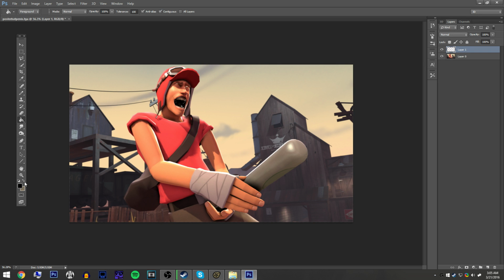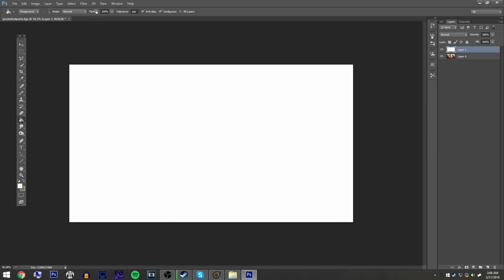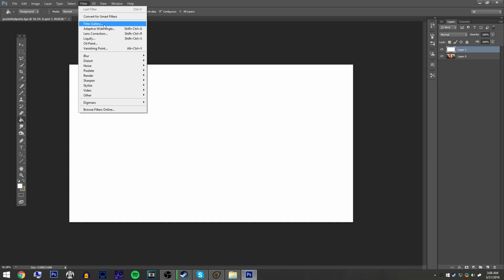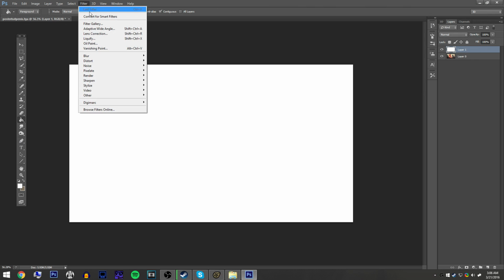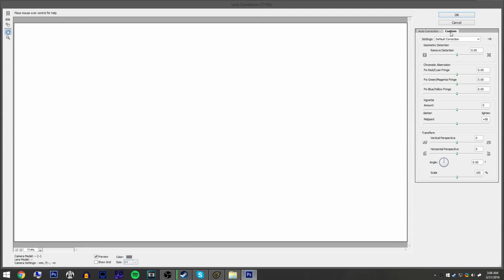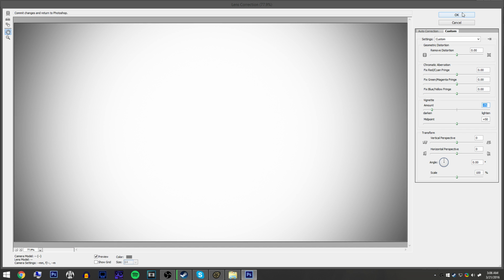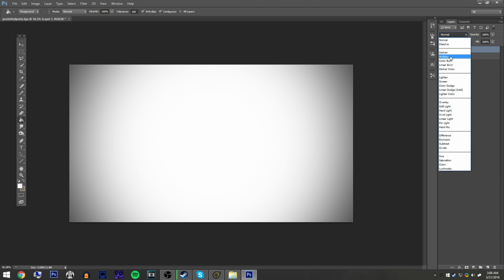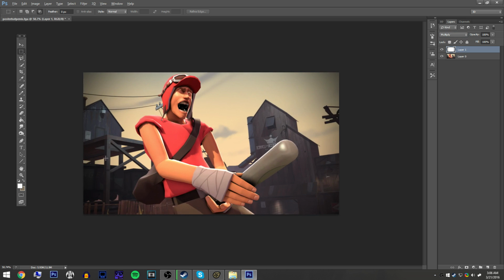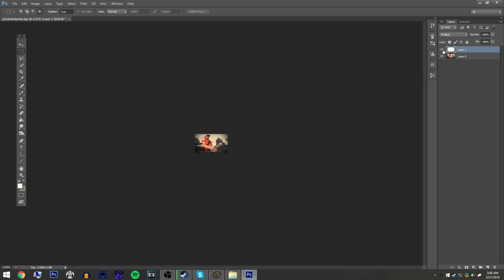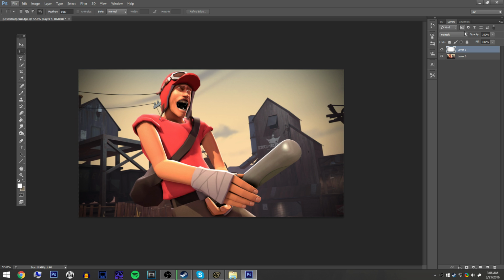For one, optionally, sometimes I'll give it a bit of a vignette or whatever that's called. Vignette. I go to filter gallery. Wait, no, that's not filter gallery. Lens correction is the correct one. Vignette, I think is what it's called. I don't know these terms. So I do this, set it to multiply, and now there's a bit of a dark outline around the edges, which gives it that kind of nice wrap around. Without it, it's a bit more open. With it, kind of focuses you more on the middle of it.